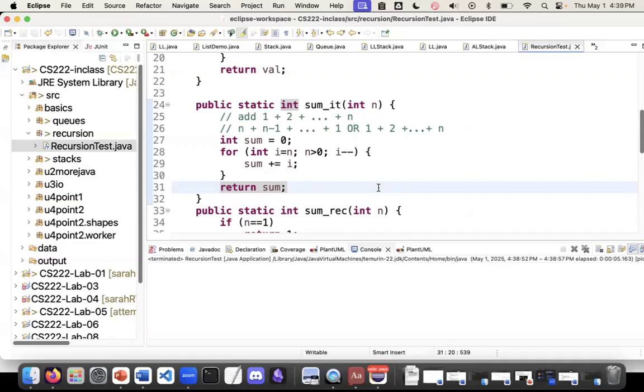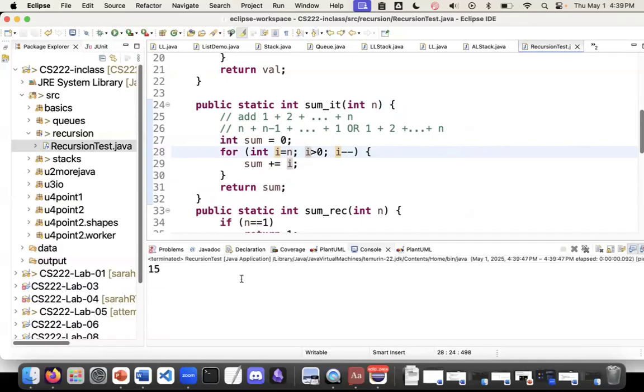Ah, I know what it is. Wait, which one had the problem? This one has a problem. And if I give it n of 5, n is never going to be greater than 0. So what do I need it to be? Yes.